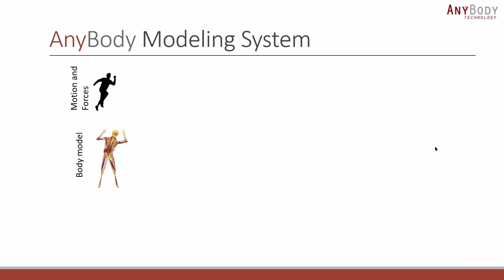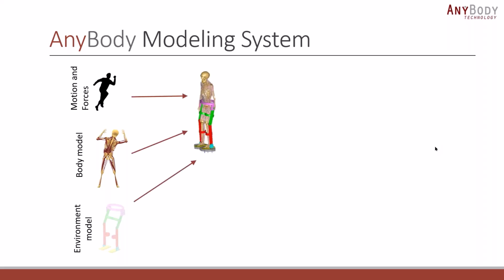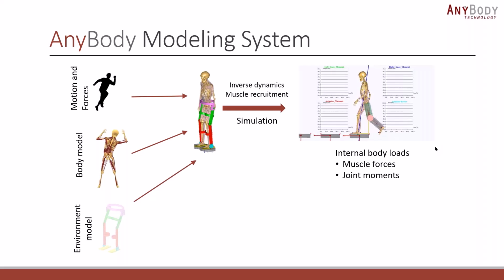The typical workflow in Anybody could look something like this. You provide the recorded motion data as input, and then you use the body models, which come with the repository, or you build yourself. Then you can provide some kind of environment, which could be, for example, a special type of equipment or an exoskeleton, but it could also be something as simple as the ground. We can then use Anybody to combine these things, solve the muscle recruitment, and run the inverse dynamics simulations. This basically means that we go from motion to calculate the internal body loads and the interaction with the environment in some cases.